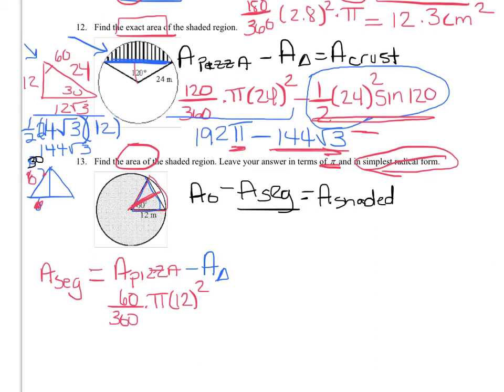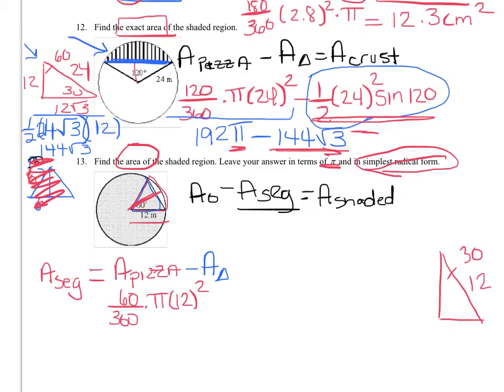This is 12. Look, I'm totally screwing up my triangle here. Alright, let me do another triangle so we don't have craziness happening. Let me do it over here so I have a bigger triangle. When we cut our triangle, we have this situation. This becomes 30 degrees right here. This 12 is the radius, which remember is always the hypotenuse. So in this case, it's going to be this right here.